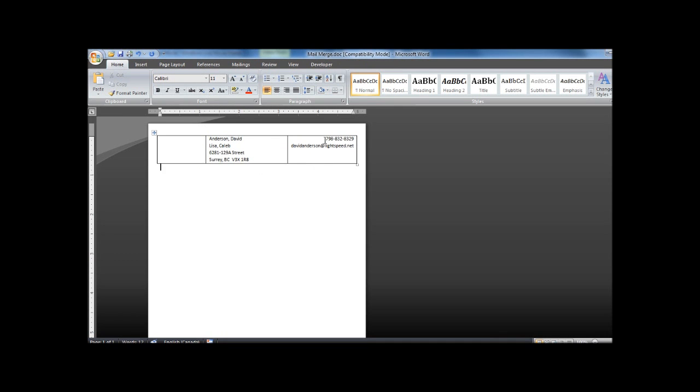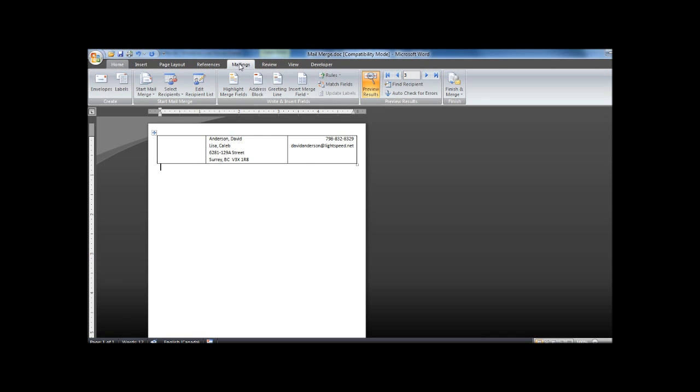Another thing you can do, you don't have to stick with just codes. You can also type things. So let's go back to this. If I wanted to, I could put a little label here like this. Phone number, for example, email. And the text, of course, will appear the same for every record, but the codes will be replaced by the actual data. So that's just an optional feature.